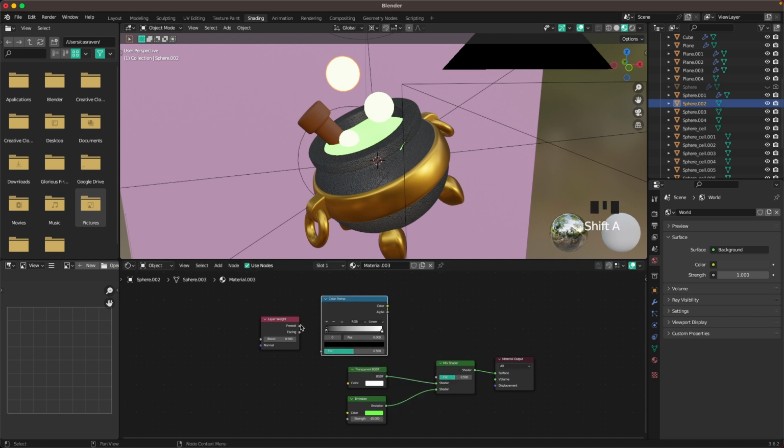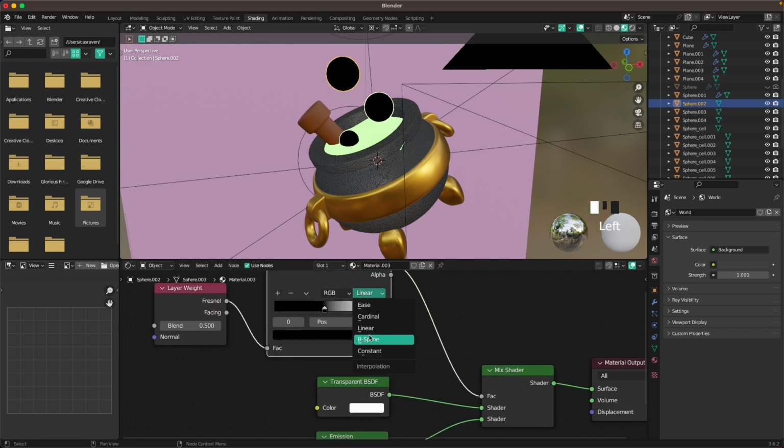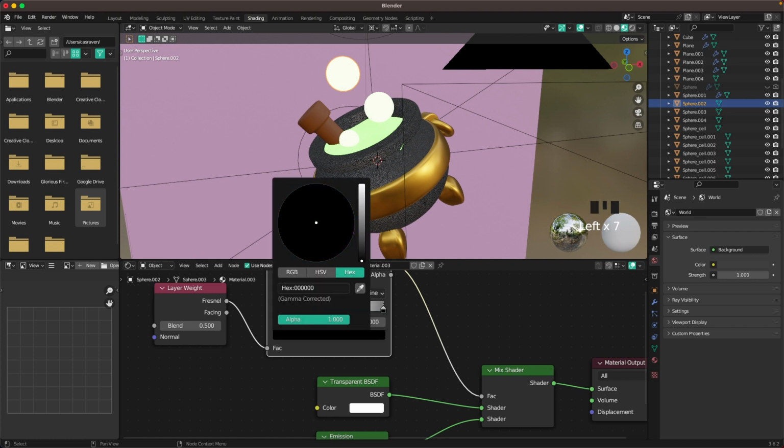And then that one goes there, and then we'll connect our color ramp to our mix shader. And then we'll change these to a B-spline there, and we'll add another color there, and we'll move that one to the right and then change it to black.